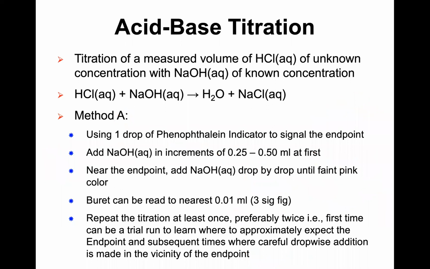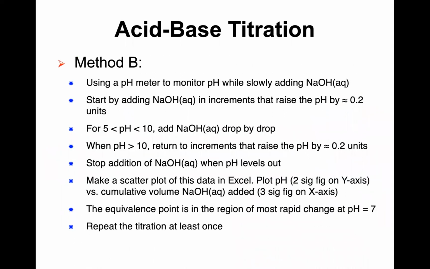Another way you can do that is using the pH meter, right? So the pH meter works this way. Again, you have the stand, for example. So you have the stand, then we hold the burette, right? The burette has the scales, and this is still base, and the bottom is still your Erlenmeyer flask.